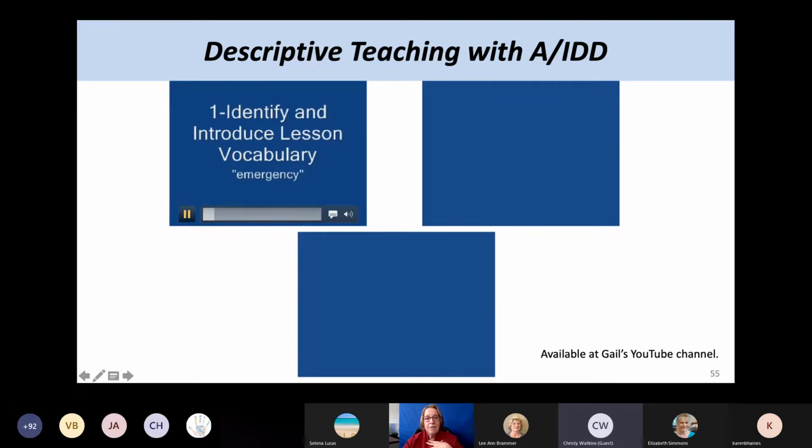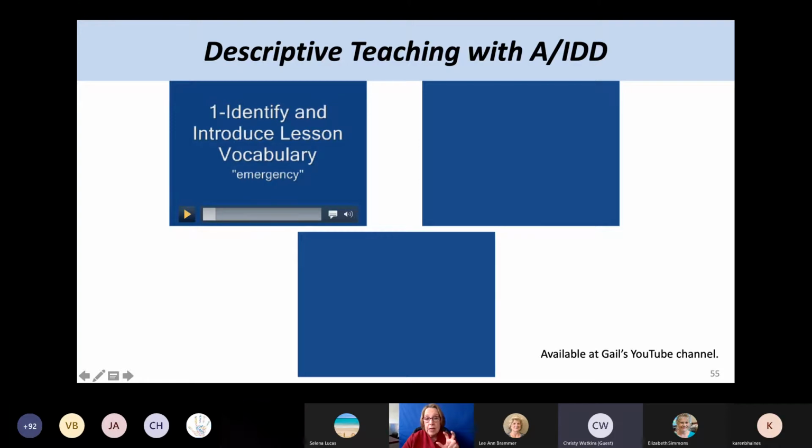So I've identified, we're doing a lesson on emergency preparation. In the state of Florida, every year, adults with disabilities have to go through some sort of little review lesson about what we do in emergencies, because we get hurricanes and all sorts of other things that we have to figure out emergency preparation. So that's the lesson, emergency preparation. And so my target word I'm targeting is the word emergency.